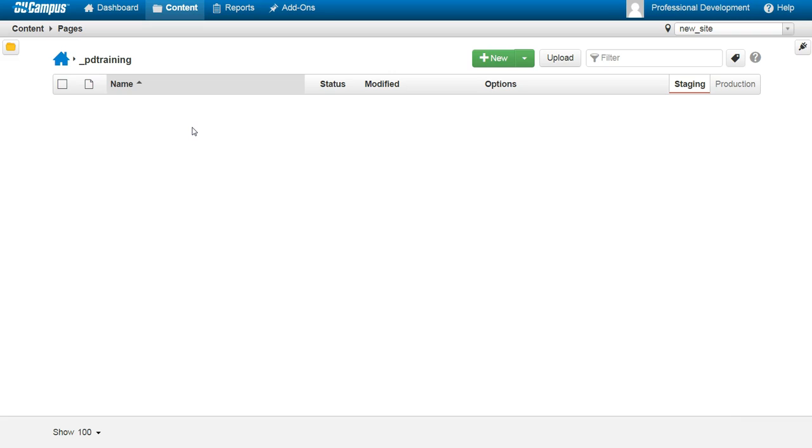Before we begin creating pages and all that, it's important to keep things tidy. So I'm going to create some folders to hold my images and documents. Now, your division or department probably has these folders already, but it's good to know how to make new folders in case you ever need to do so.